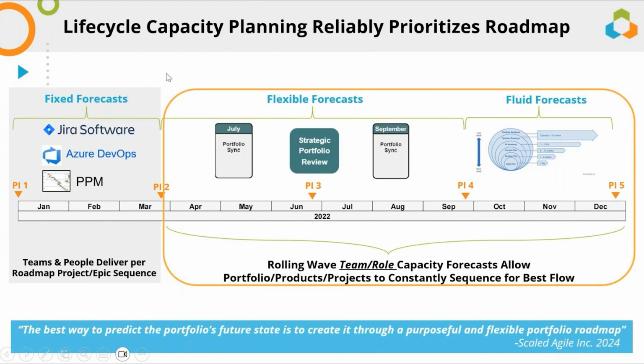How many times have you gone into a quarterly planning event and you feel like you know what you want to do, your product managers or whatever are telling you, yeah, this is our priority, but the people are already committed, right? Specialized skills, again, DBAs, cybersecurity engineers, compliance. I recently was working with a client where compliance pushed a project out 6 months, and it's because they weren't well coordinated in advance.